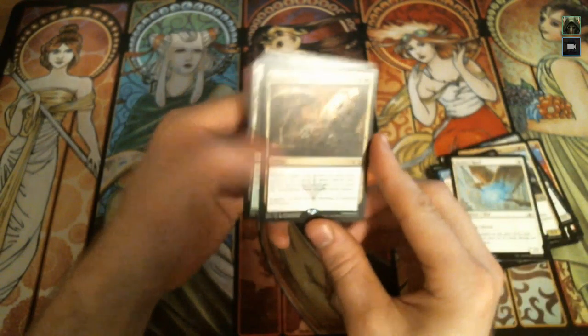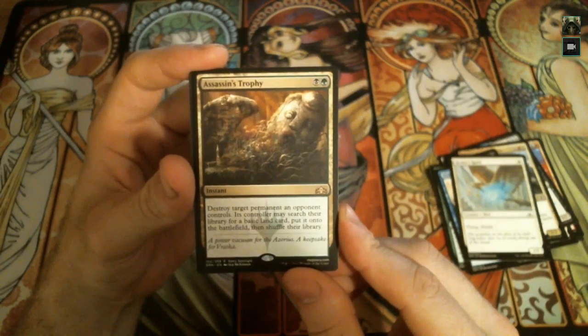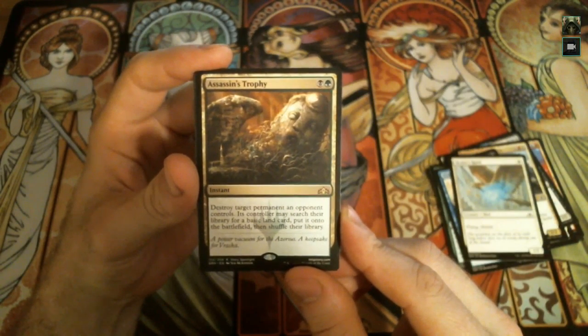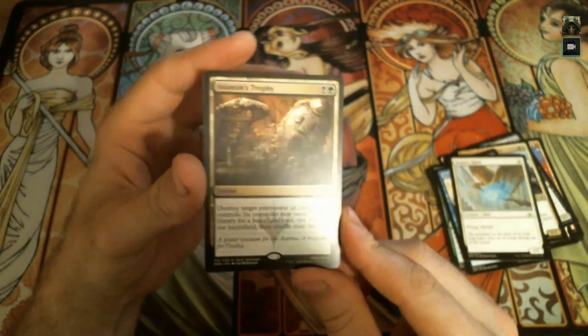My second one. Oh, nice. Oh, I have apparently the Devil's Luck. So Assassin's Trophy. Destroy target permanent an opponent controls. Its controller may search their library for a basic land, put it onto the battlefield, and shuffle their library. This can be an important Modern card.